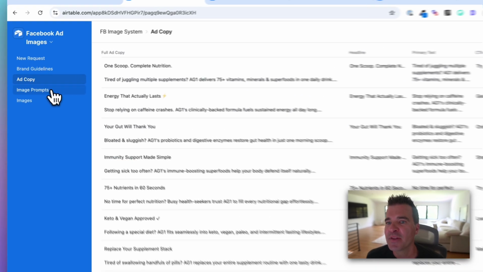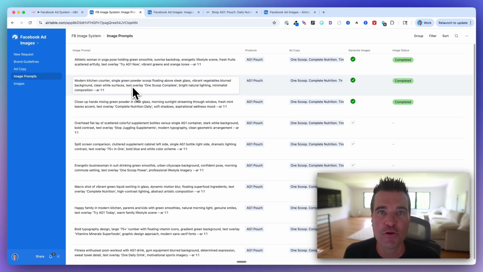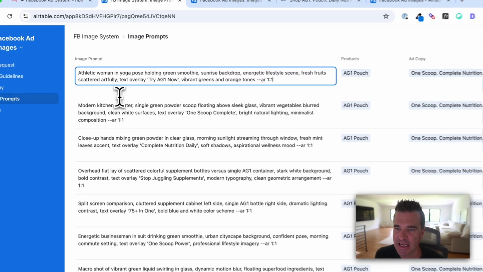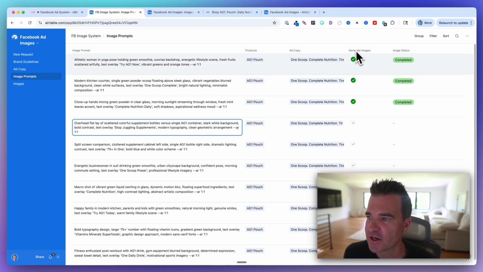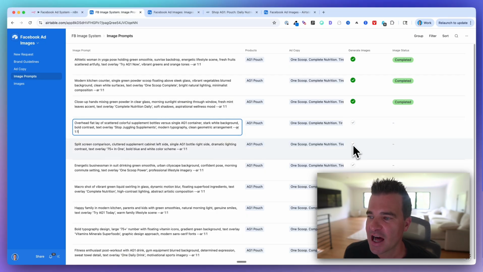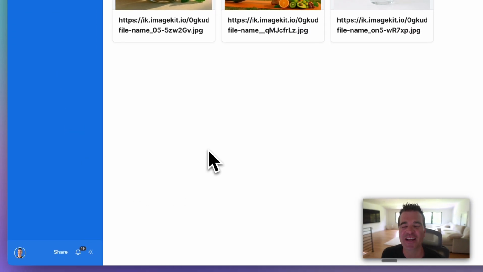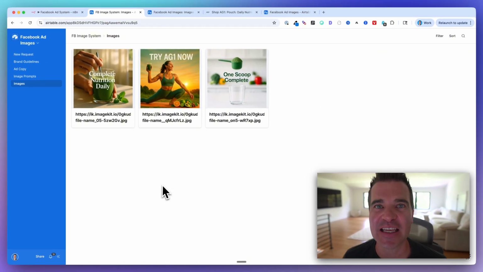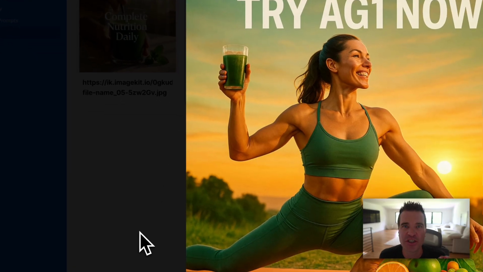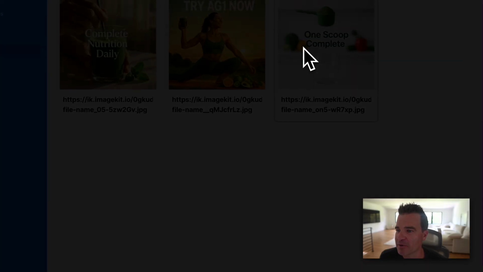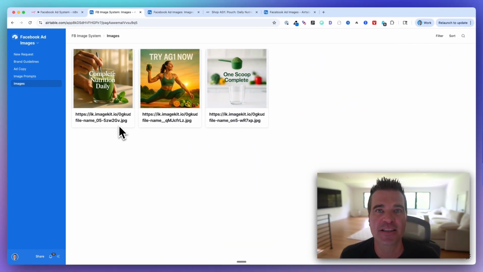And what that's going to do in our next tab is generate a bunch of image prompts to create images for your Facebook ads. And again, you can come in here and edit these prompts. Once you're happy with the prompts, you just come over here into the generate image column and check that box. And then what happens after that is our tool gets to work and starts generating these images for your Facebook ads automatically. So this entire system starts with just two inputs from you. You click a couple of buttons, and what you're going to get back are some images for your Facebook ads, as well as some ad copy as well.